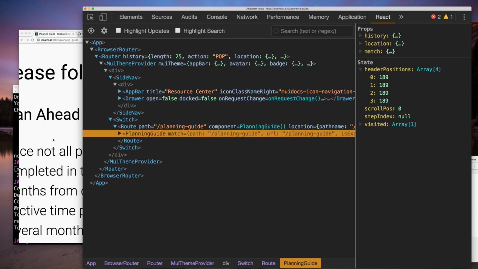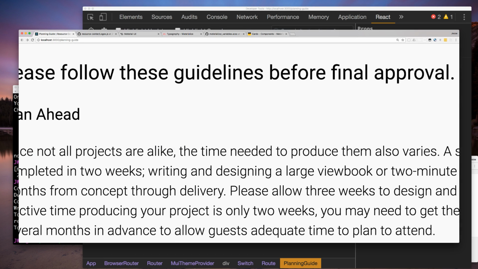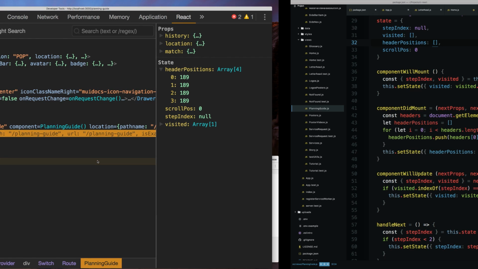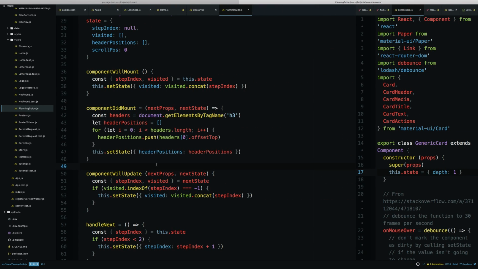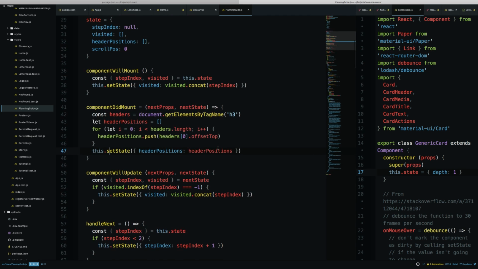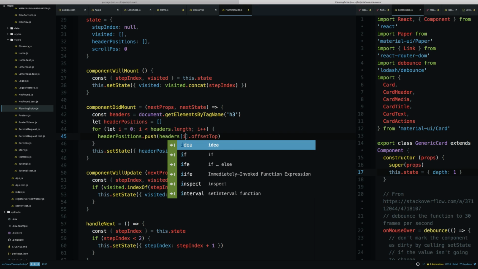Alright. Man, this has been rough. It's like every single step something goes wrong. Alright, so why is this happening? Header positions, push. Oh, because I put 0. And I needed i.